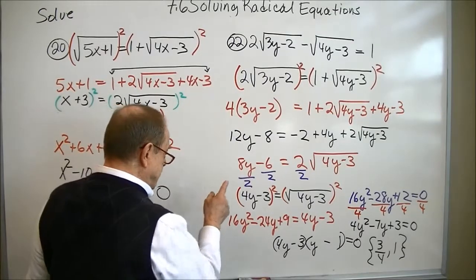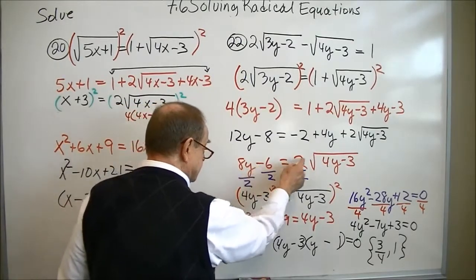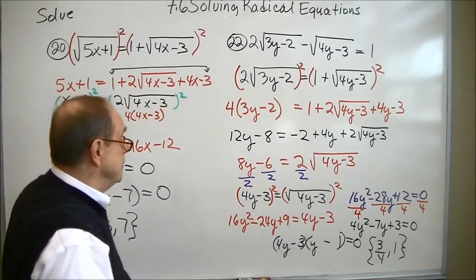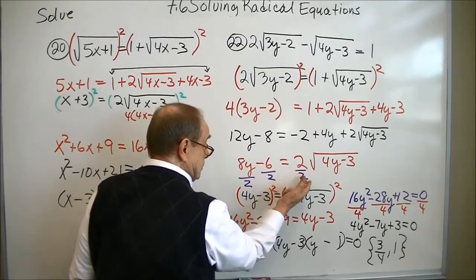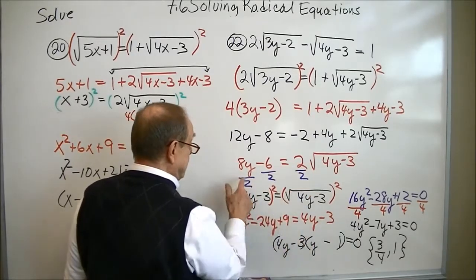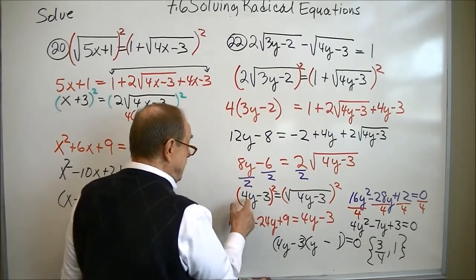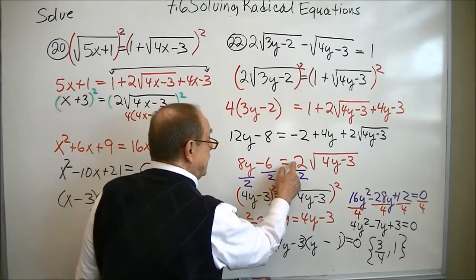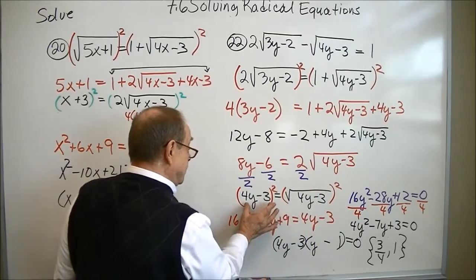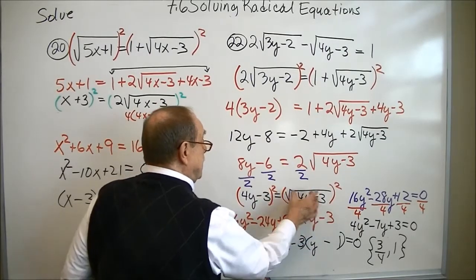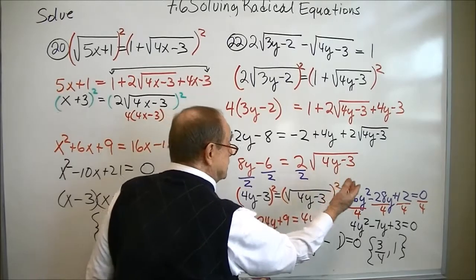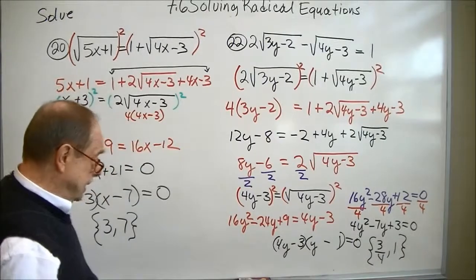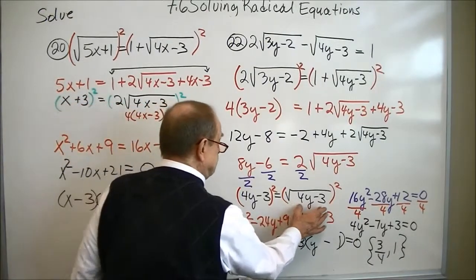Now as I looked at that, I saw this was an 8, this was a 6, this was a 2. I can make this a little smaller by factoring out or dividing out a 2. So then this became a 4y, this became a 3, and this just became a 1. So what I had in black now is what I get as the results when I divide by 2. And these are smaller numbers. But I still have a radical.